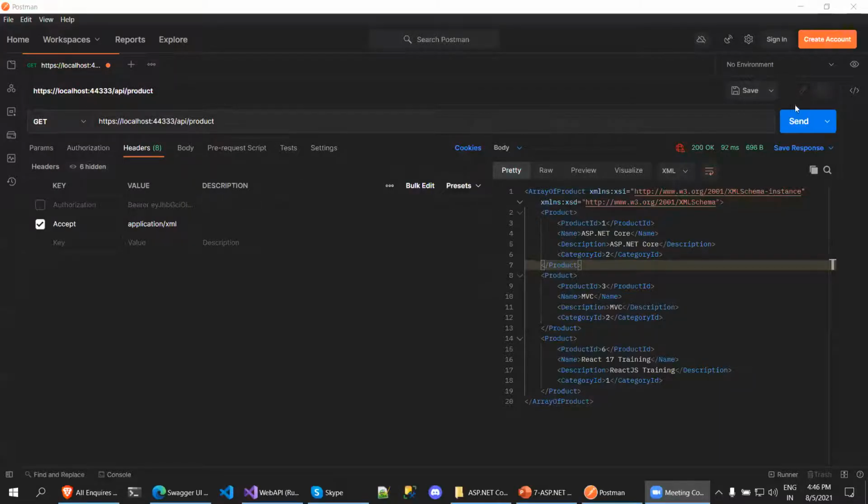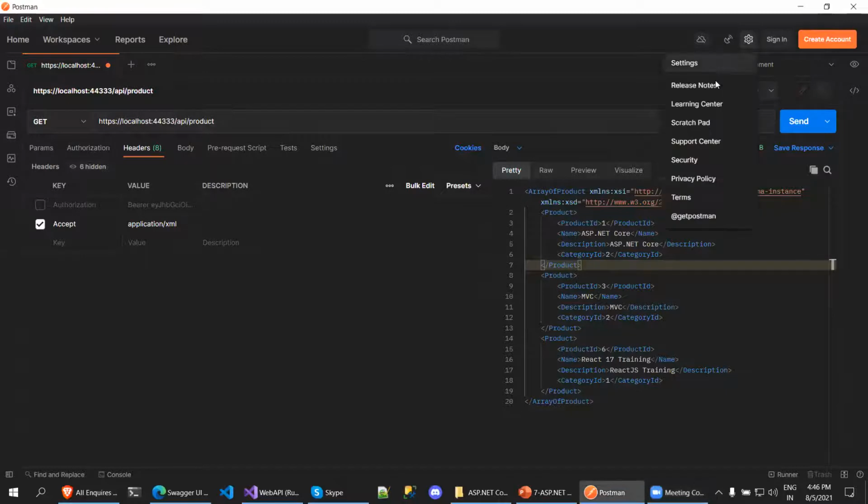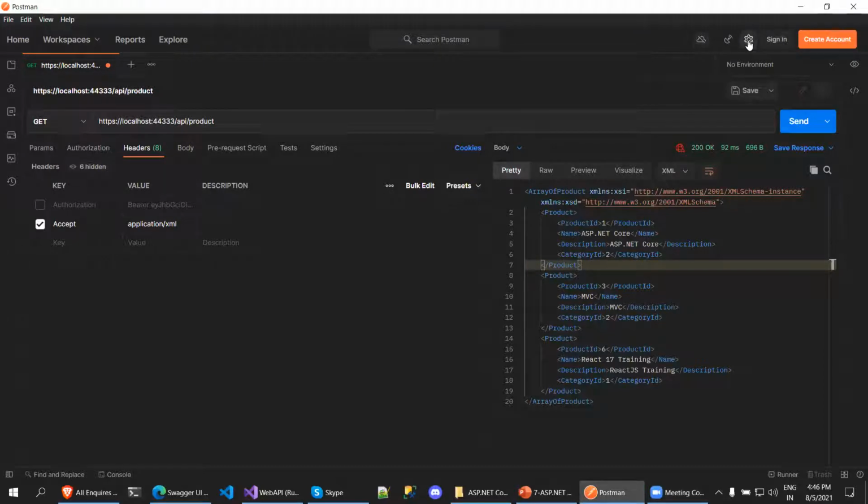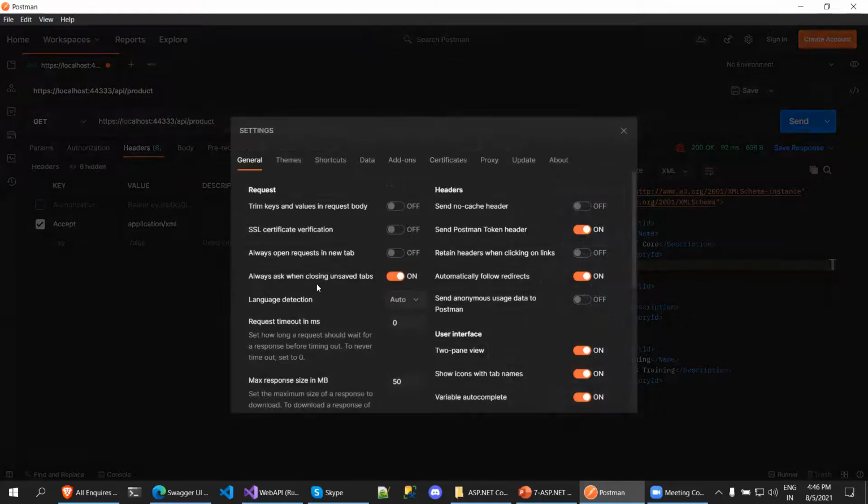Okay, so make sure you have disabled the SSL certificate verification in your Postman settings, otherwise you will get the error.